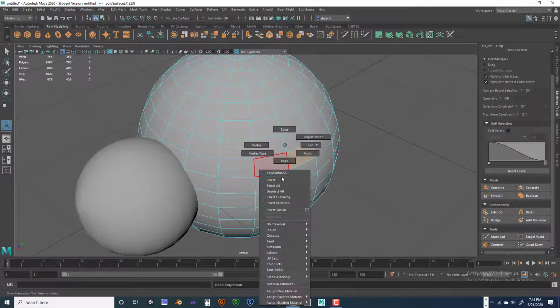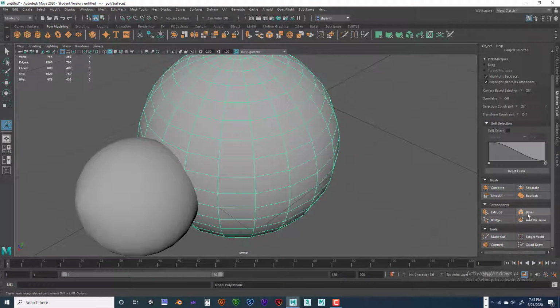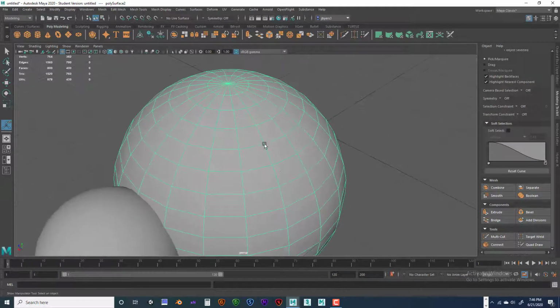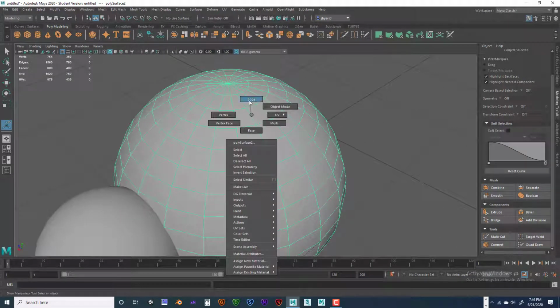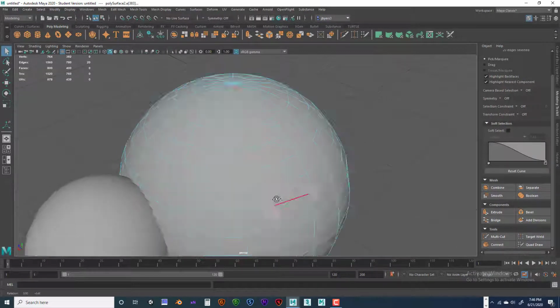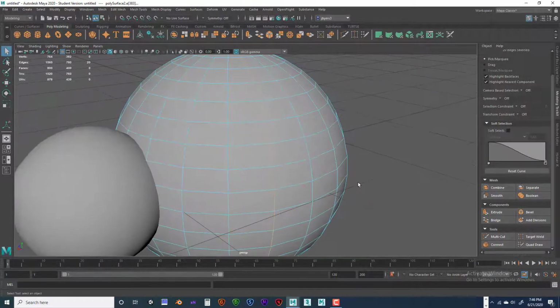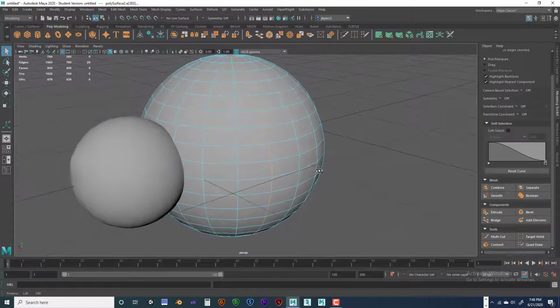Enough of that. And so bevel, we've used that so many times already, and I think I've shown you that one. Bevel tool is really great. Also, you may not know how to use it this way. This is kind of cool. You can click on an edge, and a lot of times if I want to create a seam, like a clothing seam or something, I'll click on bevel.